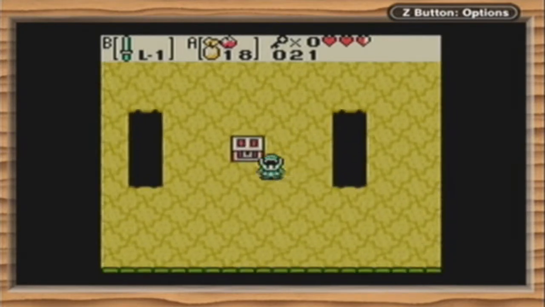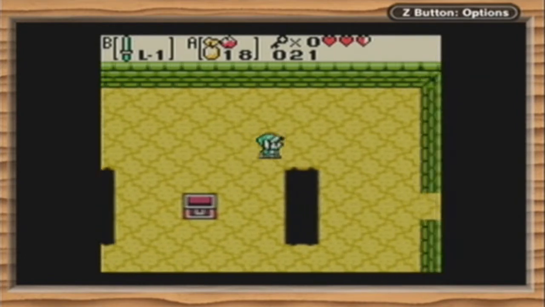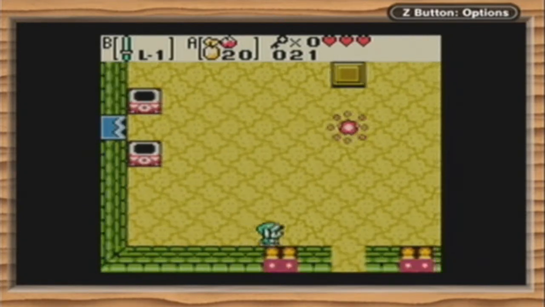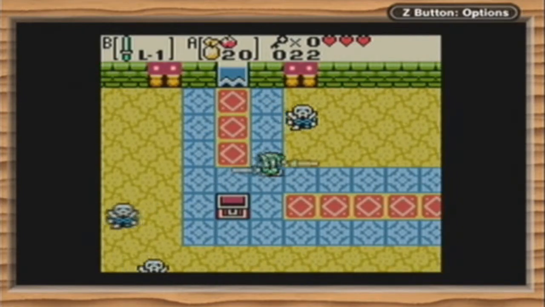Just too good, guys. Boss key. There was a chime, wasn't there? Yeah, there was definitely a chime. So if there's a boss key in the room, it looks like there'll be a chime as well. Not just with normal keys. Ember Seeds, we just saw that. That's how you restock.